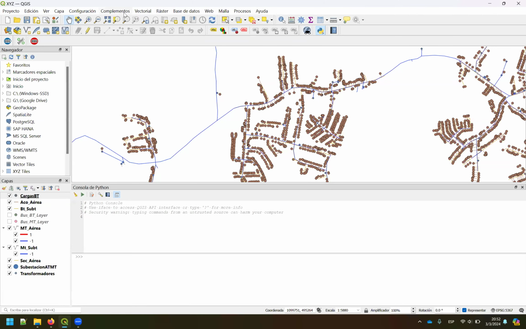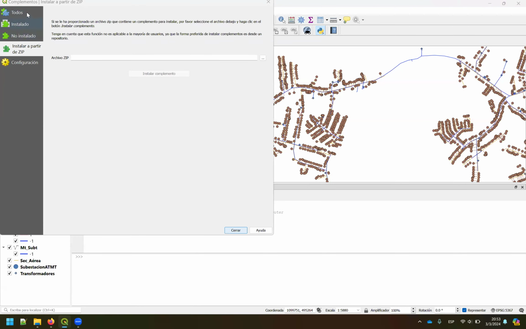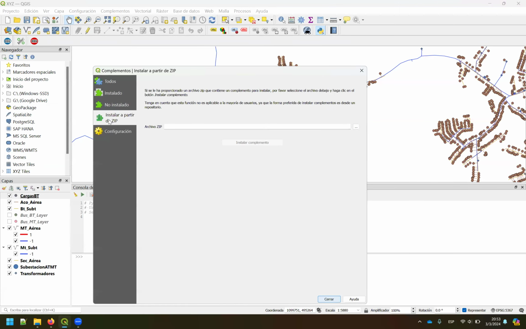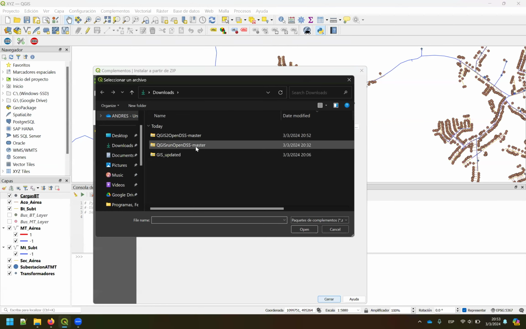Here we have to go to plugins. I have it in Spanish, so it's complementos, right? But we have to go to plugins menu, and here we go to the plugin management, okay? It takes a little while in order to open, but then we go to this first menu that is install from a zip file. Let's say we have to use one of those that we have downloaded.